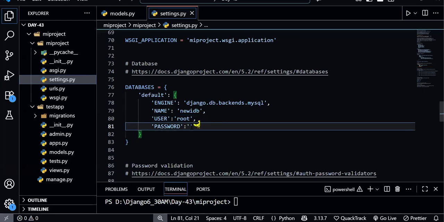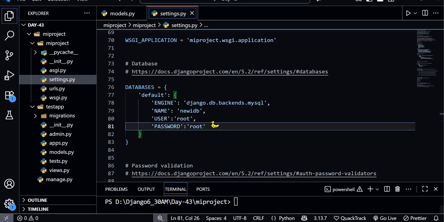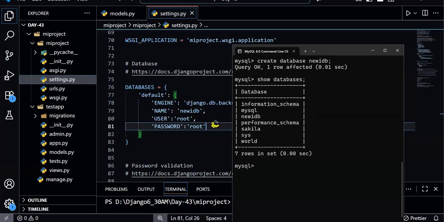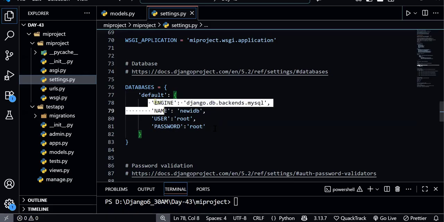And the default password is whatever you have given while installing it. If you haven't given the password, then the password is root. Otherwise you will write the password whatever you have given while installing this MySQL. Understood? Okay, so we have done this, right?